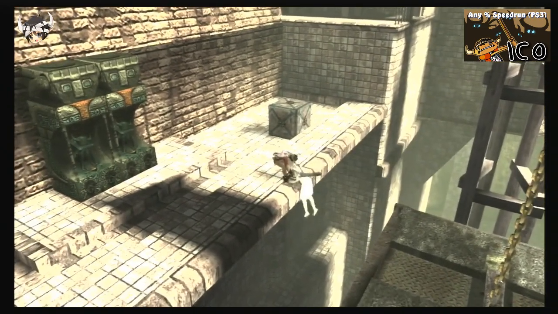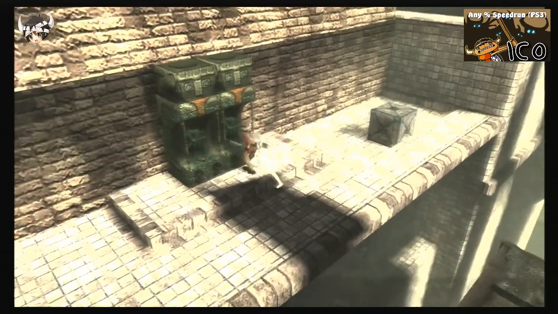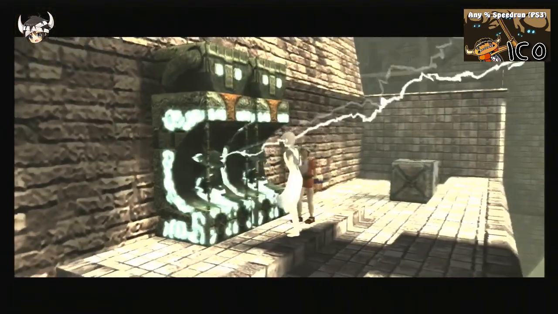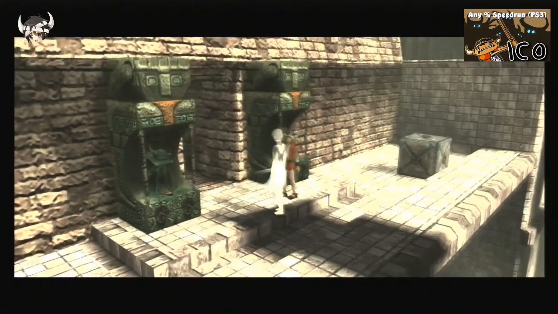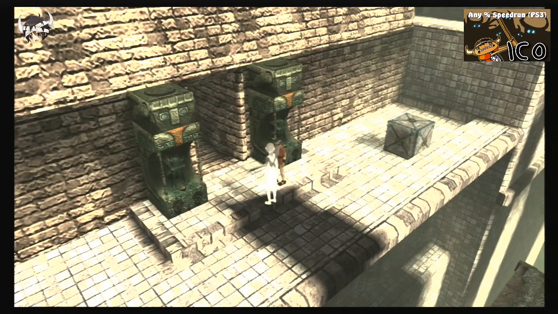And we've made it through the 4th segment. That was the water tower. It's one of my favorite parts of the game. I just like to call it Ewok Village. 2 more segments to go, guys.